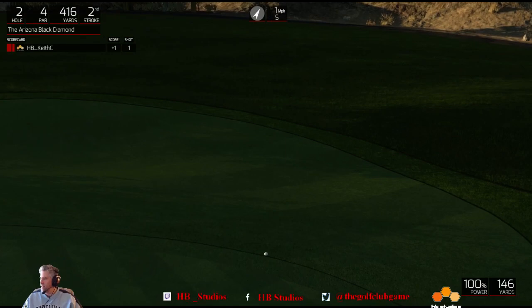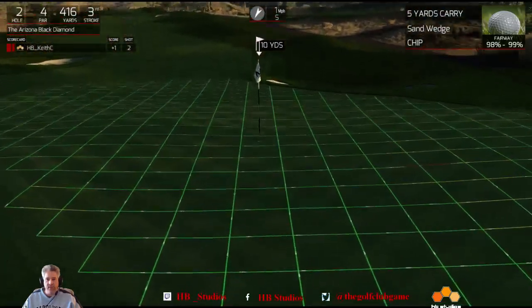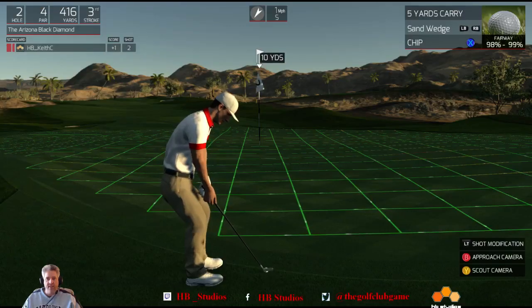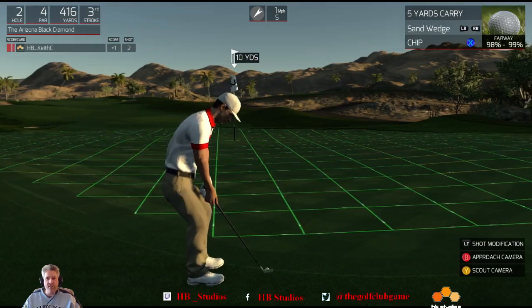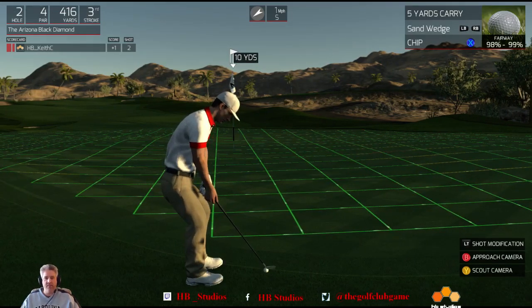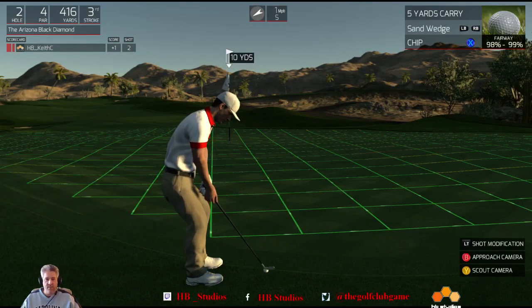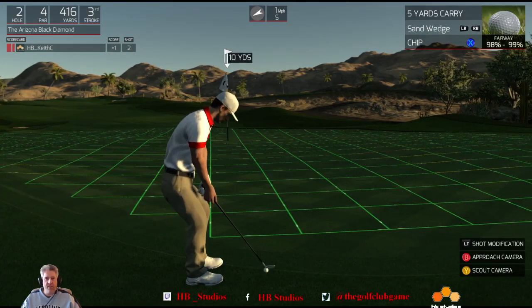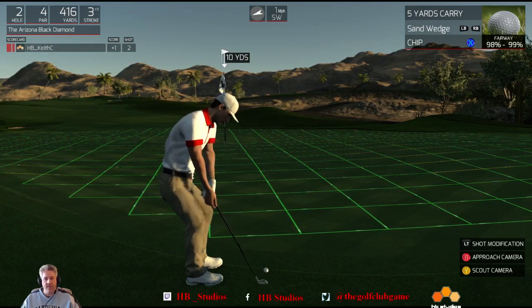Seamounts is a big fan of your tarantula course. Well done. Thank you, sir. I'm glad you enjoyed that one. I got destroyed on TGC Tours, as always. All my courses do. I think it was partly the wind was pretty low for the tournament. I really thought that course was going to play a little bit tougher. I didn't think it was going to get destroyed in the fashion it did, but I guess I should have known better. Alright, so 10-footer.